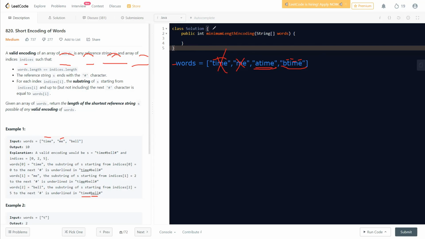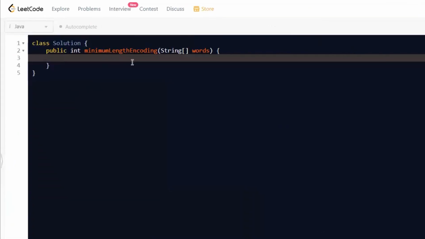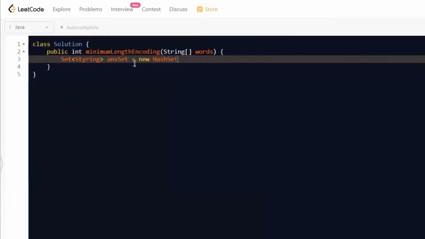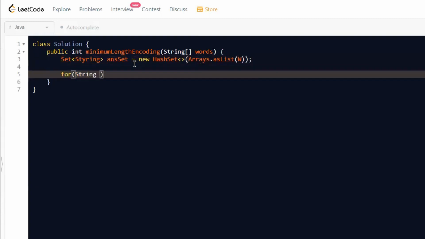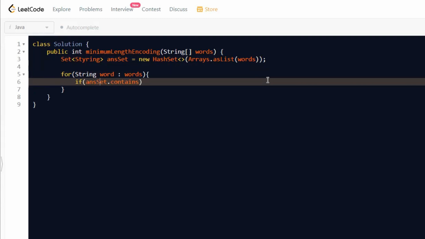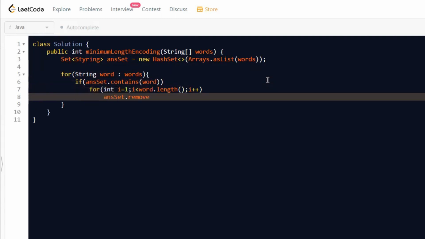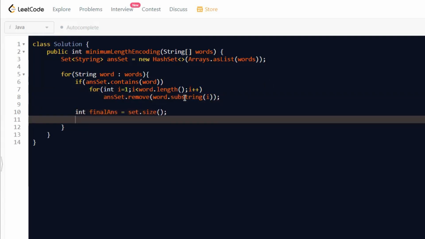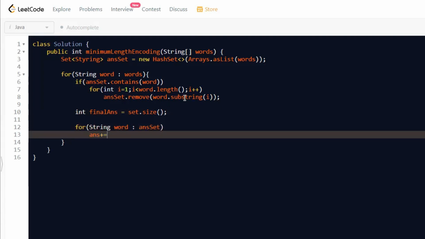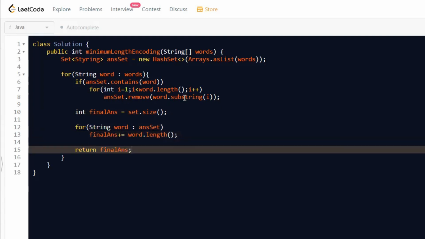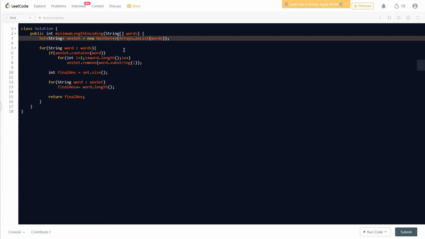Okay, so let's quickly write some code over here, then let me explain what the code does and how this is done. All right, I think this should be good to go.